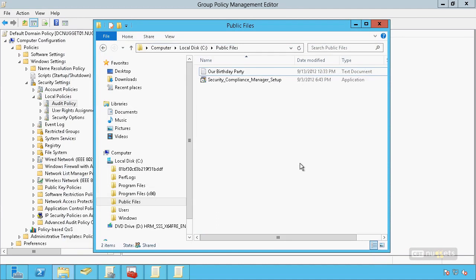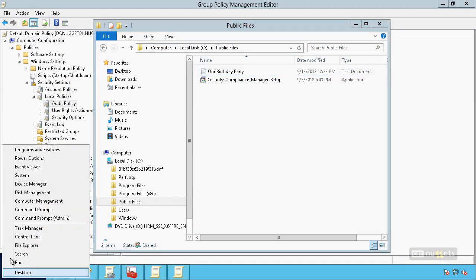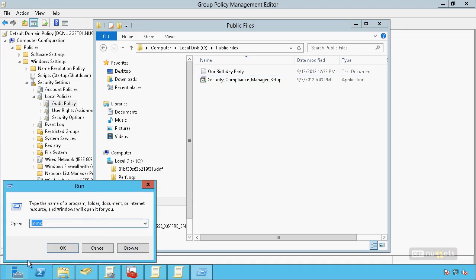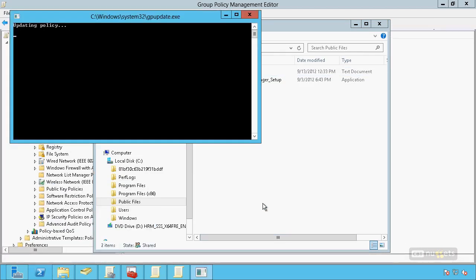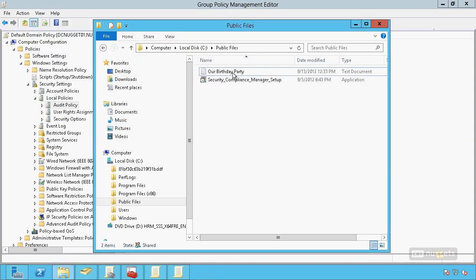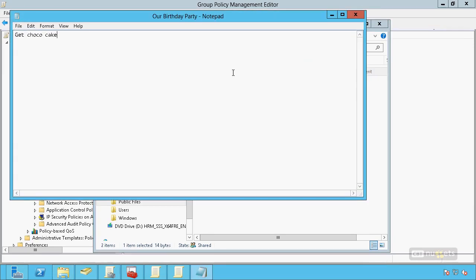But now, once that's been enabled, I'm going to go ahead and quickly refresh policy here as well. So let me do that also: gpupdate /force. Then what happens is, once we edit that file to modify it, it should appear in the security event log. So even now I'm an authenticated user just like everybody else, even though I'm also an enterprise and a domain admin.